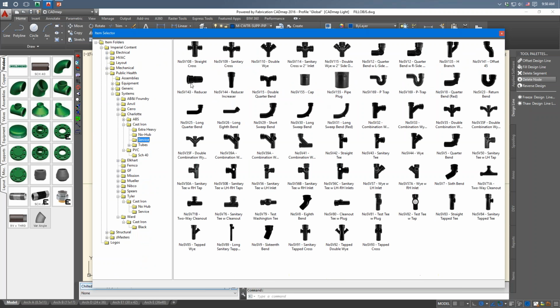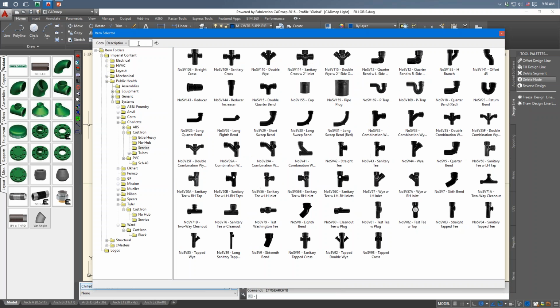Another trick in here is if you just select this button over here, we don't get a search bar. But we can add it by going right to our command line and typing ITM search TB, and that will add the search box to it. Tip for the search box is you really need the stars. So if I type star, say valve, oops, and then star.